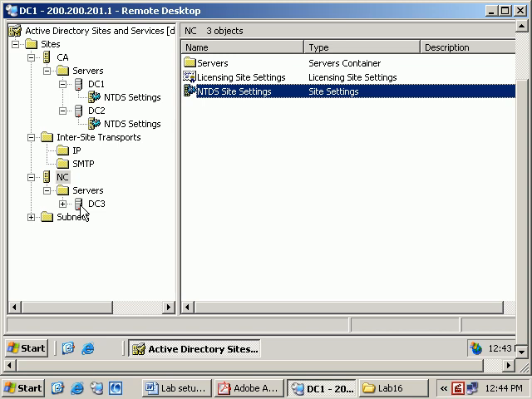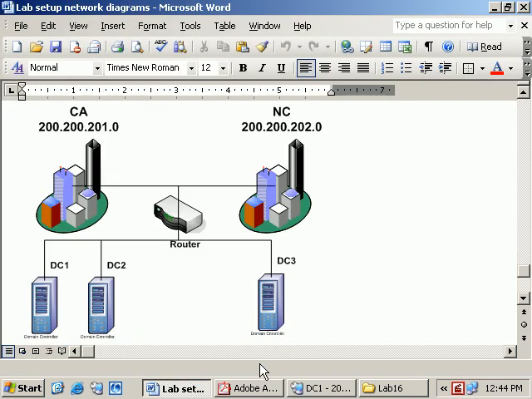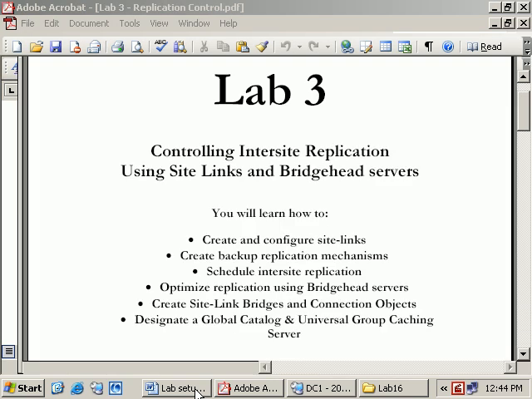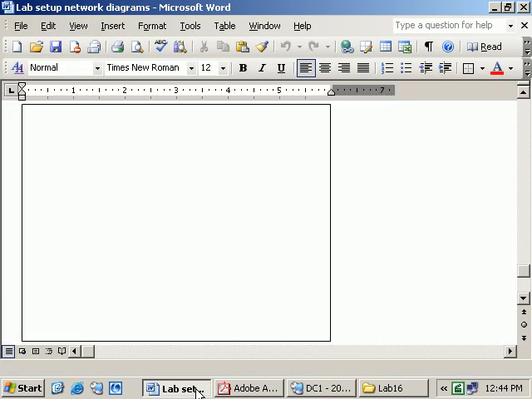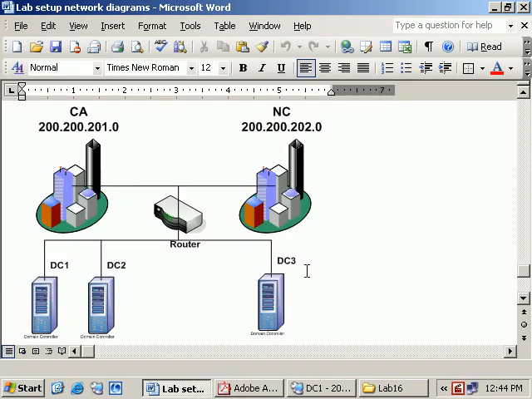Now let me explain to you what that is. I'm going to minimize this, and let's go back to our network diagram over here. Okay, here we go. Once you set DC3 as a universal group membership caching server, the next time the user logs on to the network, to the benandbrady.com network, what DC3 will do is, because it's a universal group caching server, it will contact the global catalog on the other side and get the universal group membership information and store it permanently on DC3, hence the word caching.